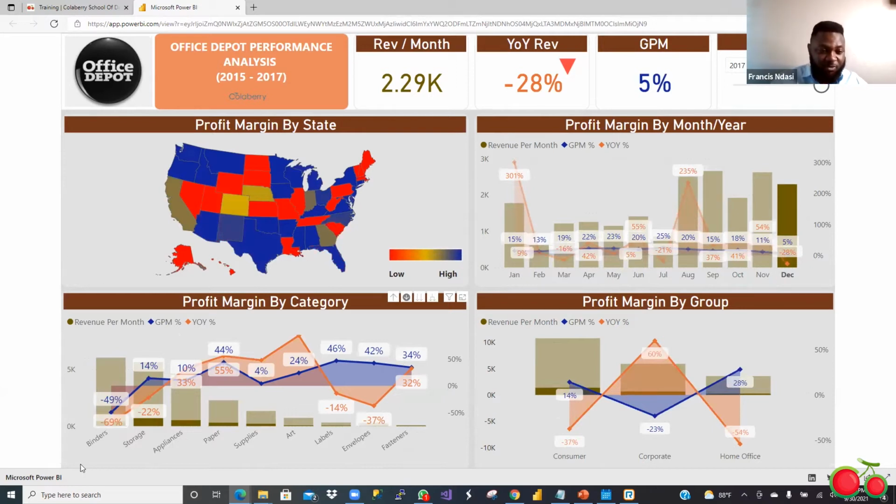So the first item I see right here is binders. Binders is minus 61%. And let's talk about binders. Binders, you buy a binder today, you put your items in the binder, you store it in your office, at your home. That binder will stay there for 10 years, 20 years. When you're about to die, you're gonna put your binder in the will and hand it to your son. The son will use it for 200 years and hand it to the grandson, just like that. Binders are reusable items. It means that they do not really get bad and they do not really depreciate as long as you keep them really good.